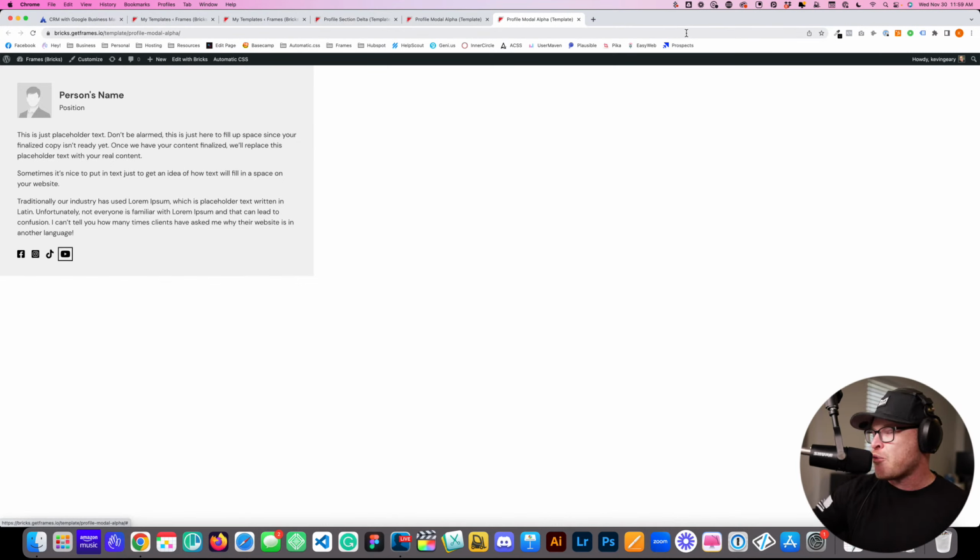That's very, very important. Because if you put icons in a div and just link them, you know what it's going to go? When somebody's using a screen reader and they select those icons, it's going to go icon, link, HTTPS, Facebook.com. And it's just going to say all this meaningless nonsense, right? But when you do it in a frame, it says, link, follow me on Facebook. Link, follow me on Instagram. Link, follow me. You get the point, right?